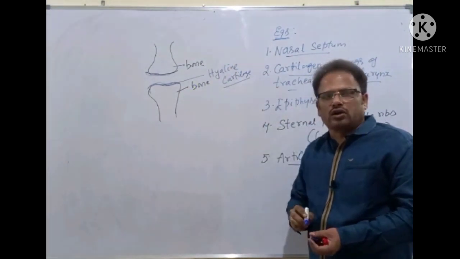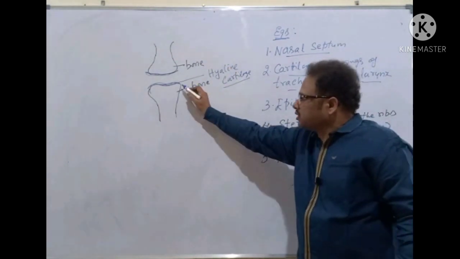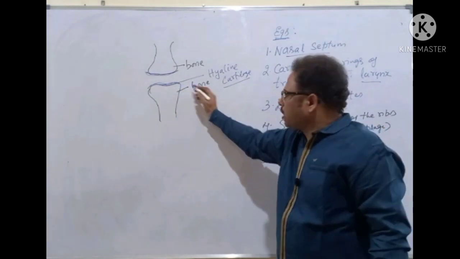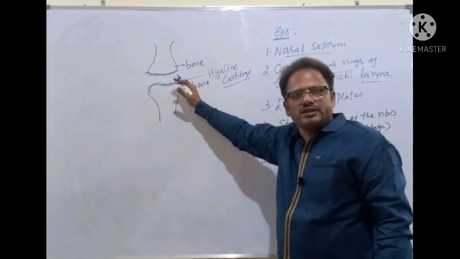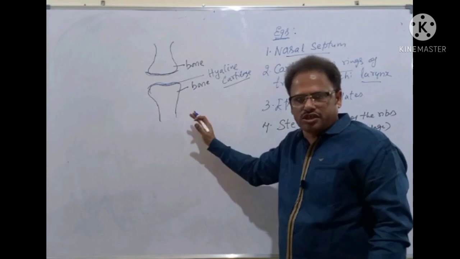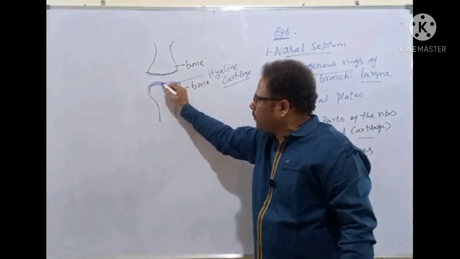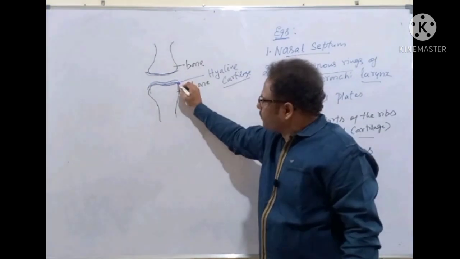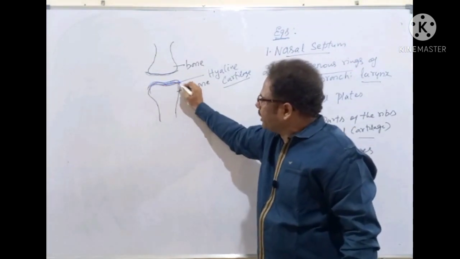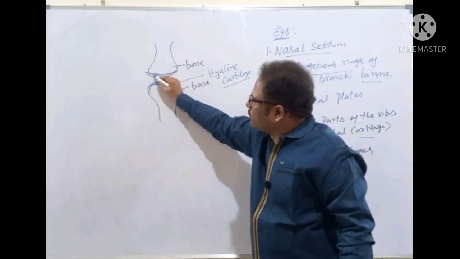Why is it called as articular cartilage? Because they help in the articular facets. Articulation means which one? Connection. What is the connection here? Joint. Joint is a connection. And here is called as the articular surface of the long bone. Here contains the free surfaces of the long bone. That contains which cartilage? Hyaline cartilage here.